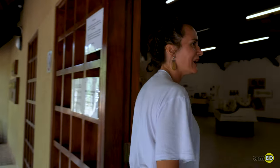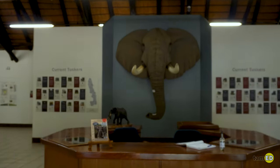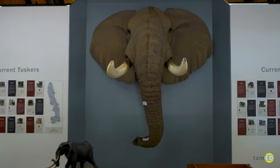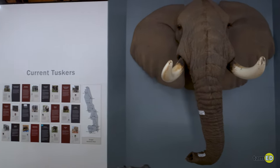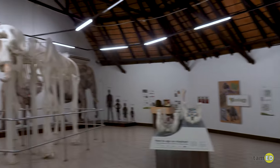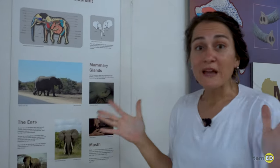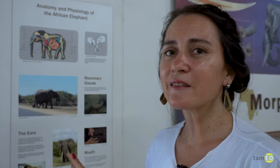Let's go in. Okay, I might talk a little bit softer now that we enter the facility, but it's still worth showing you guys. I know you're probably looking at that big elephant, but come over here. Let's start from the beginning. I won't be able to read all of the information, and I won't be able to touch on every single part, but I think we can still take the 15 minutes before they close to go into some of the detail.